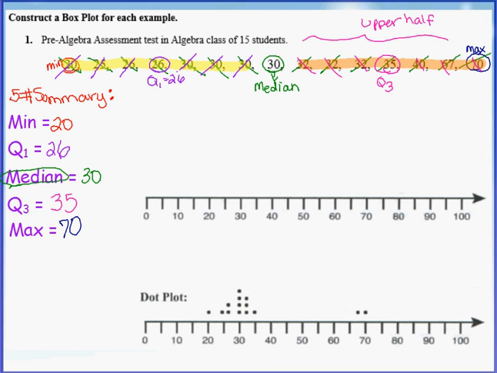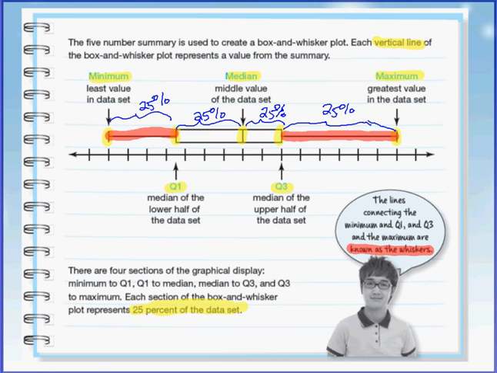Now before we construct the box plot, I want you to notice that there is a dot plot down here. This dot plot actually has a dot plotted for every single one of these 15 values. So we could see that one person scored a 20, one person a 25, 2 a 26, 4 scored a 30, and so on. Okay, so now this is a dot plot because it's comprised of dots. The box and whisker plot should look something like this graph here.